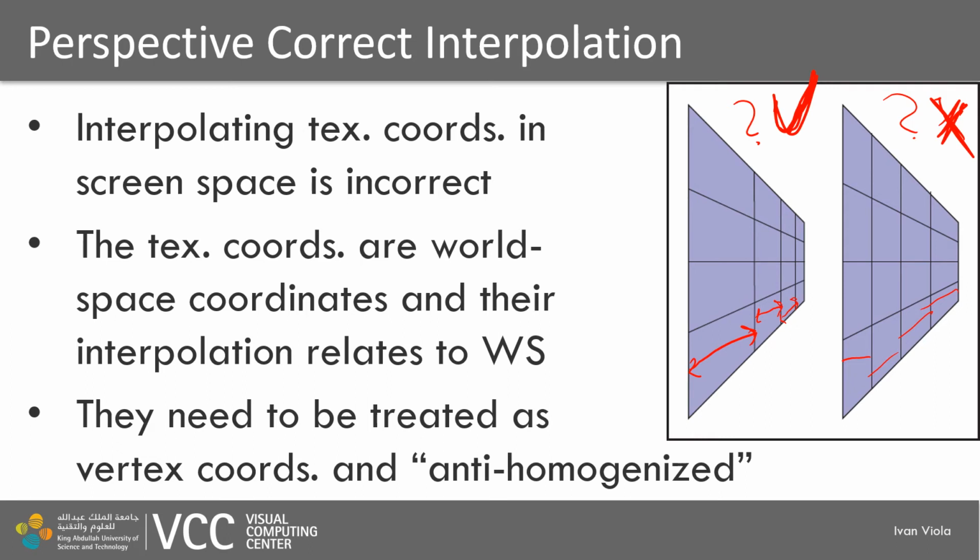But the rasterizer doesn't really know much about the perspective foreshortening. And if you have the texture coordinates defined on the vertices only, then it will perform the interpolation in such a way which will result in this mapping. And this is a problem. So we need to somehow deal with this issue and make sure that our texture coordinates carry with them this notion of perspective foreshortening. How can we do it?